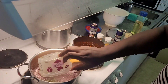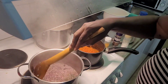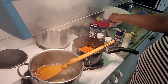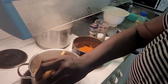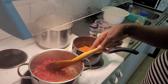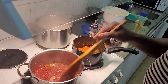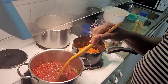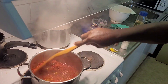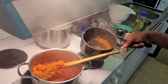We add spring onion - leeks, or whatever you call it. Let's fry a little. Then I add my bell pepper - a big red bell pepper, we also call it paprika. This is what's going to give color to our stew. We just let it fry for a bit, then we add our tomato and shower mix.